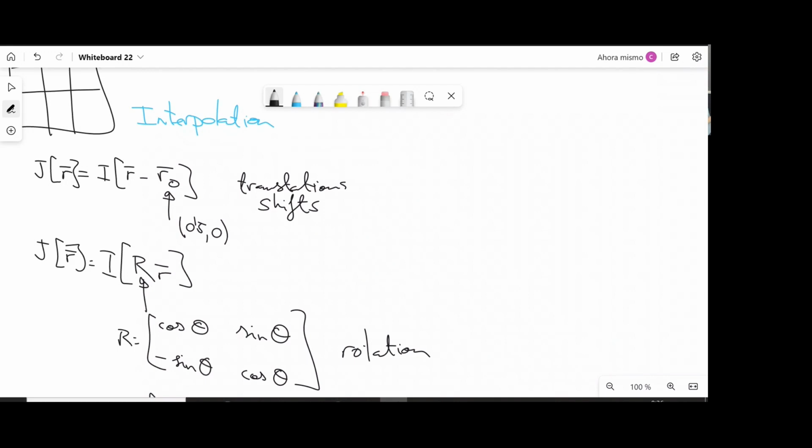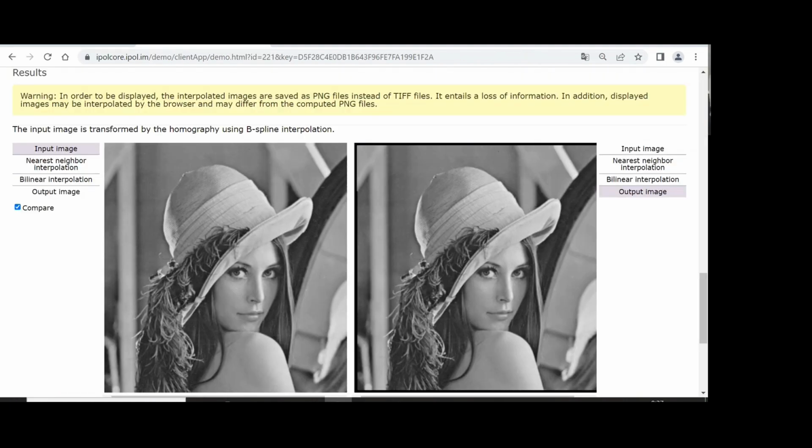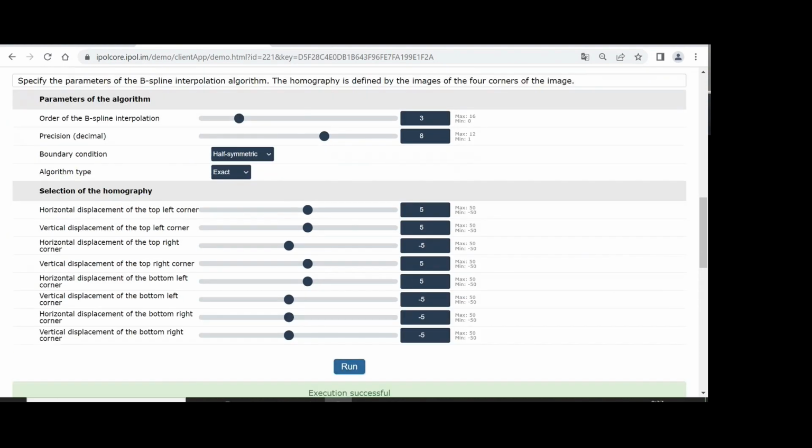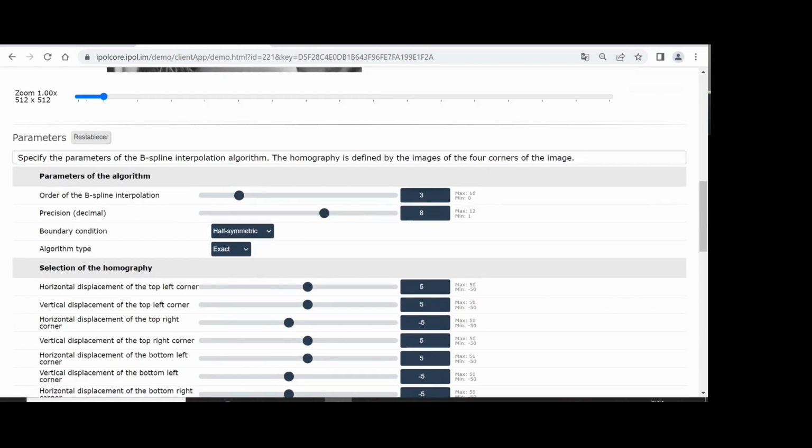Okay, so let us see some examples. Normally I put the equal sign at the end. Today I will do it at the beginning. So let's say that we are given this image, and we are given an interpolator, and this interpolator will have a parameter. And look at this parameter. This parameter is the degree of the polynomial that we are using to interpolate.